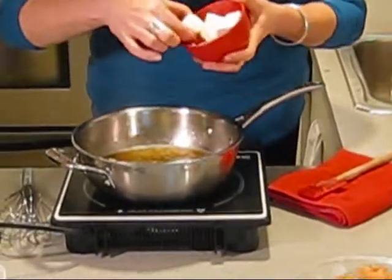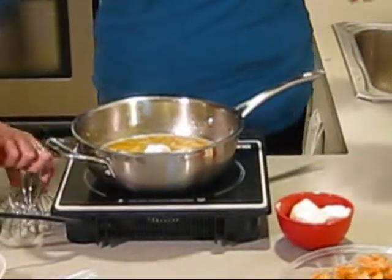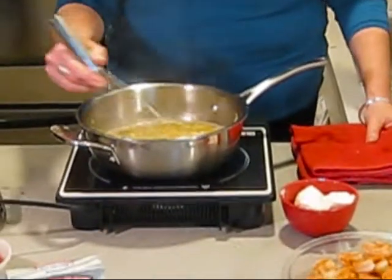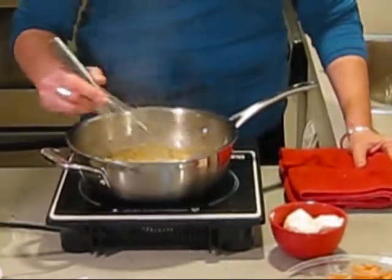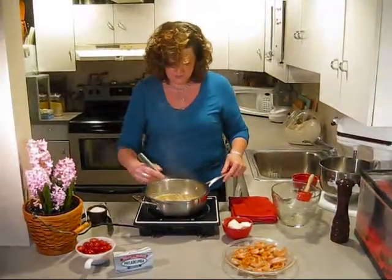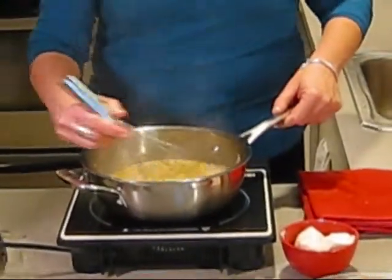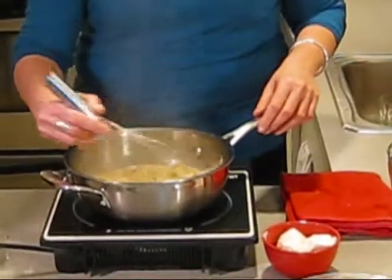There we go. Put in a couple at a time. And take my time and whisk. It melts, it does. Cream cheese melts beautifully into a lovely sauce. It's going to break itself up into little pieces. We're going to just incorporate. As you can see already, it's starting to make the sauce cloudy and thicken it up. Pretty soon it's going to be a beautifully creamy, wonderful mixture with these leeks and garlic.